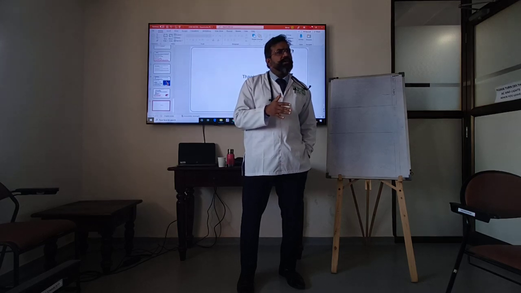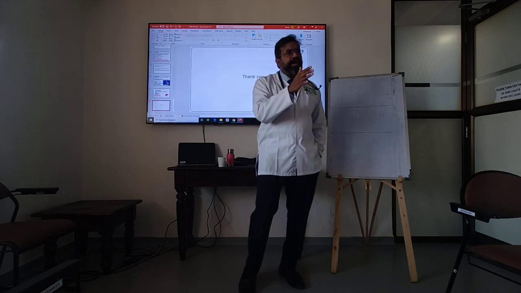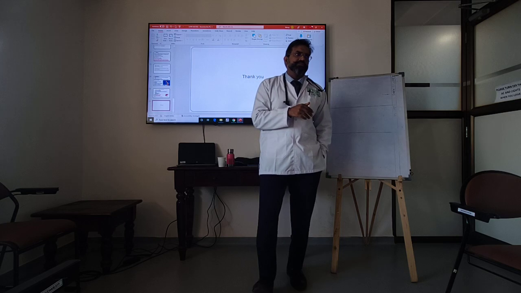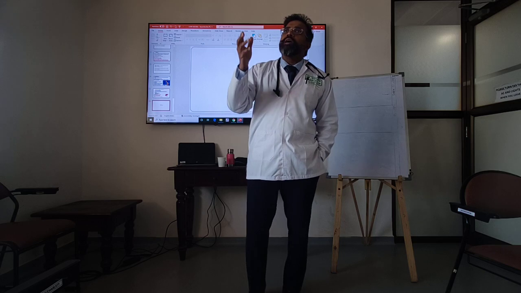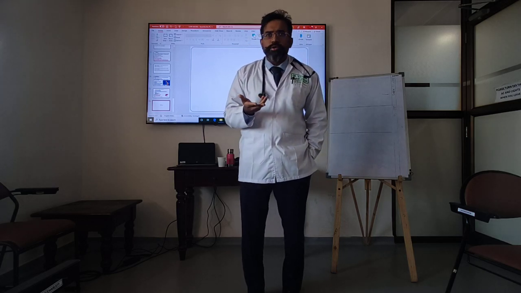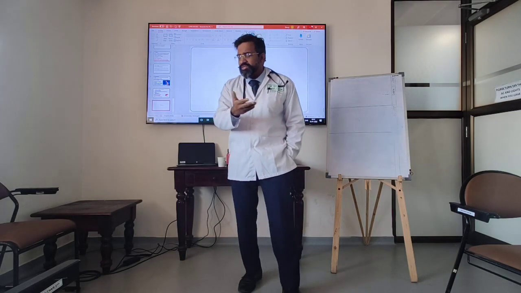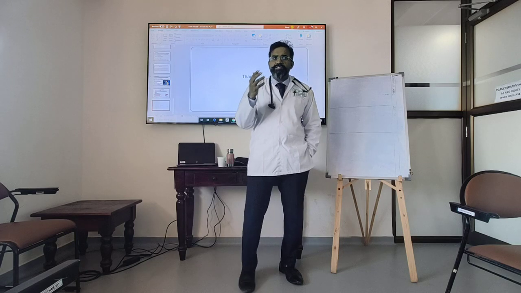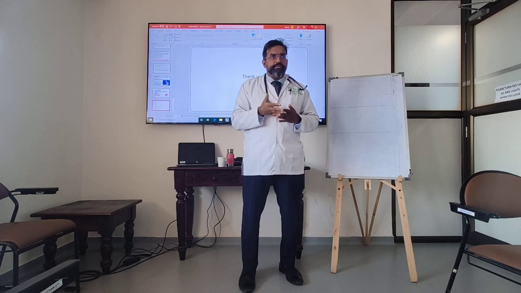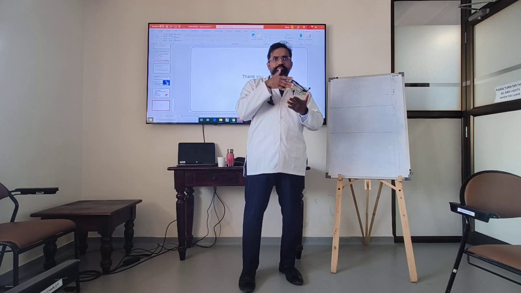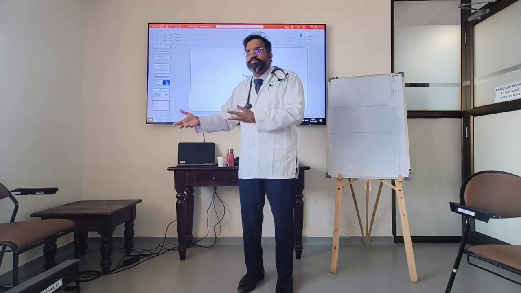However, the place where it works maximum is when your abscess diameter is more than 3 cm. That's why you need that number. What is the abscess diameter? This happened recently with one of our patients. We had a liver abscess, one month ago. Someone from your colleagues called me and said they found a liver abscess. But tell me the number, because that is what is going to determine what I'm going to do further. If it is more than 3 cm, I want to accelerate a drainage procedure.